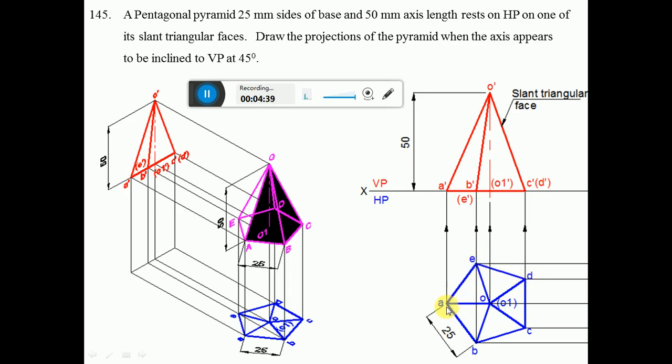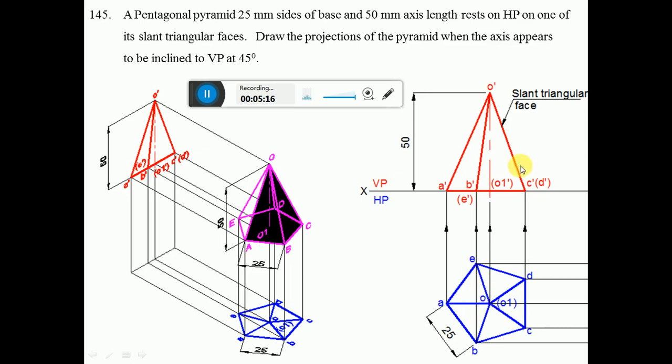C, D, E, A. Then to find the center, with C as center, measure an angle of 54 degrees, which is the angle bisector, 108 by 2, which is 54 degrees. Draw an inclined line with respect to CD. Similarly, with D as center, measure an angle of 54 degrees with respect to CD and draw a line. These two lines will intersect at the point O. Then darken OC and OD. Similarly, join O to A, O to B and O to E. All of these should be darker.